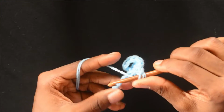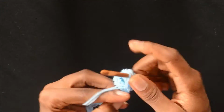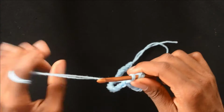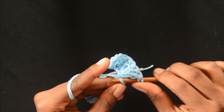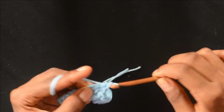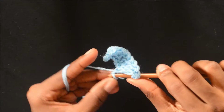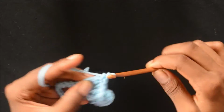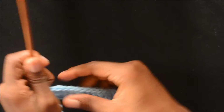To begin row 1, I'm going to chain 3, 1, 2, 3. And this row 1 is actually double crochets from beginning till the end. I'm going to be doing my first double crochet in the 5th chain from the hook. Double crochet in the next chain. Just do a double crochet in each chain till you get to the end of this row.